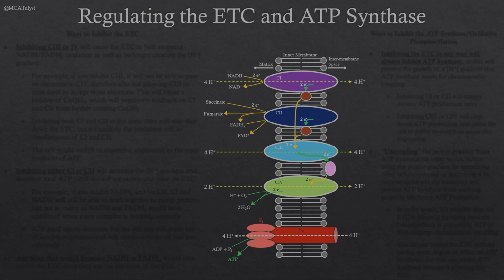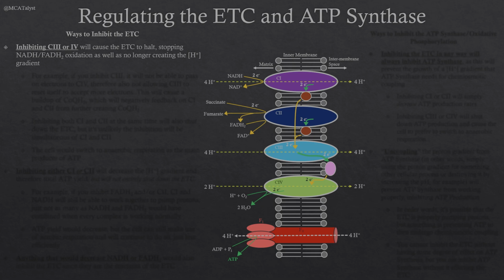But now we're actually going to dive into a little bit of regulation of the electron transport chain and ATP synthase, because this is where the MCAT loves to sit and ask you questions. So we're going to start on the left with ways to inhibit the electron transport chain. Going to be a ton of text on this slide. My apologies for that, but like I said, it's all in the notes. Just sit and listen, make sure everything I'm talking about makes sense. So we're going to split this up into 2 different groups. We're going to start off by talking about what happens when you inhibit complexes 3 and 4. And there's a reason for this we'll get to in a minute.